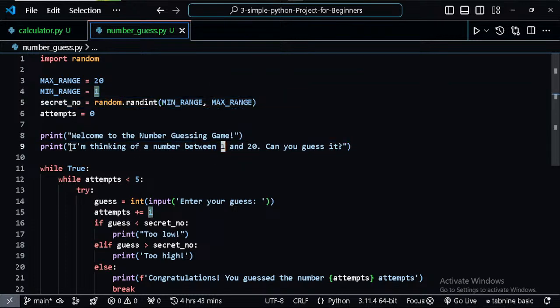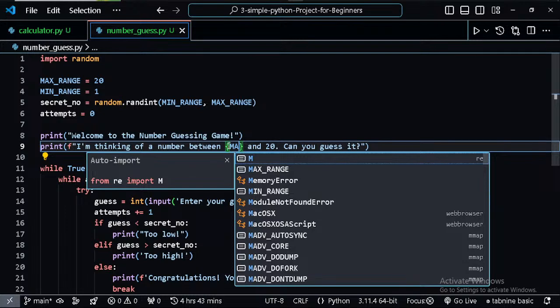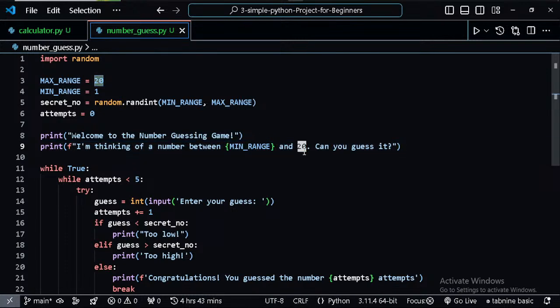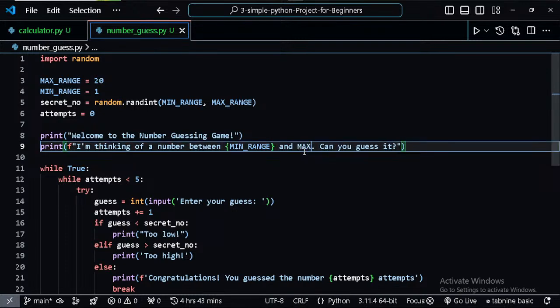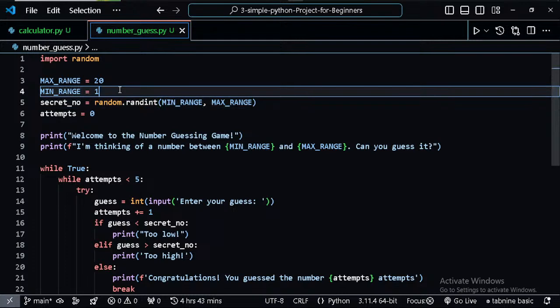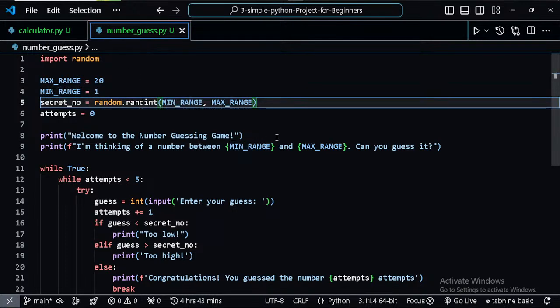So right here now we use a formatted string. We have min range here, and we have max range. So we put these in curly braces. Now instead of changing this every time, we can just change this instead.